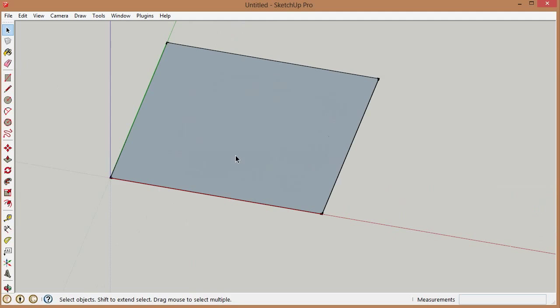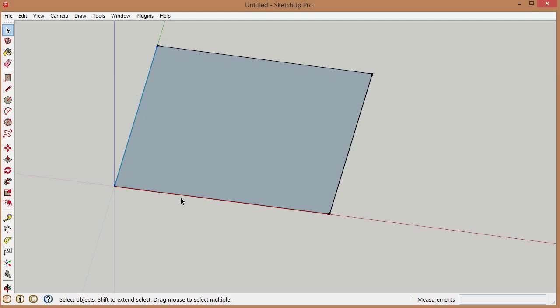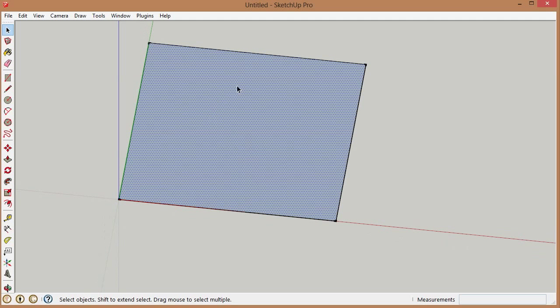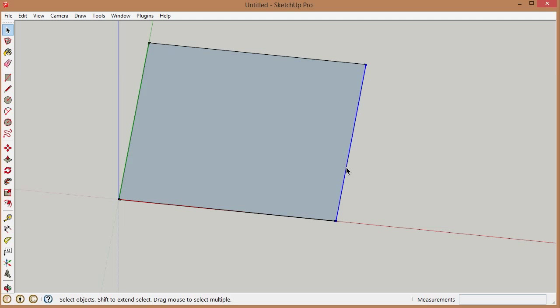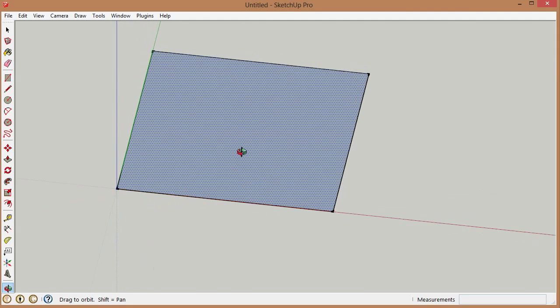So we have our rectangle. Our rectangle is made of edges and a face. So the face is defined by the edges. If we delete one of these edges, I'm going to select it and just press the delete key, the face disappears. I'm going to undo that, edit, undo. In the future I'll just use a hotkey sequence to do my undos. So each one of these things, these edges and this face, are called entities. This two-dimensional rectangle is made up of all of these entities.